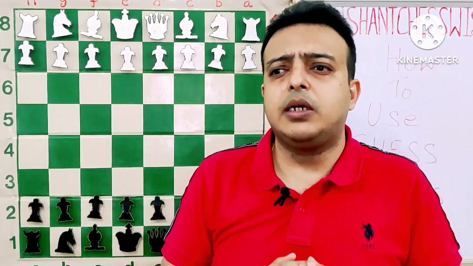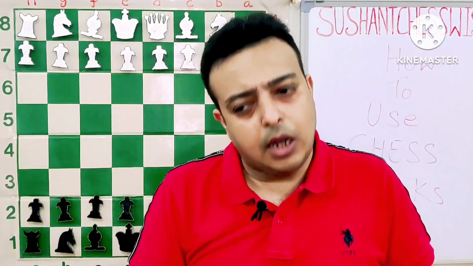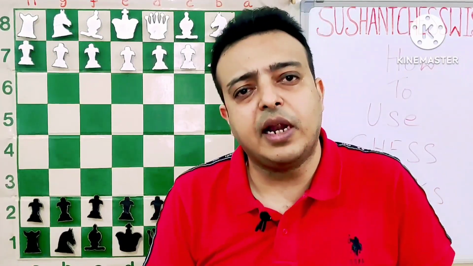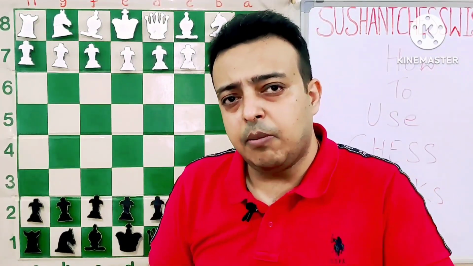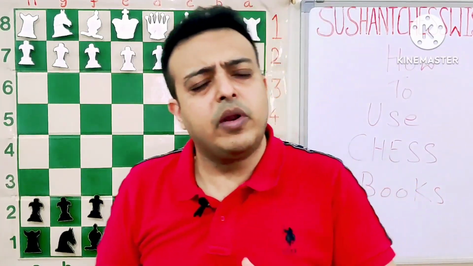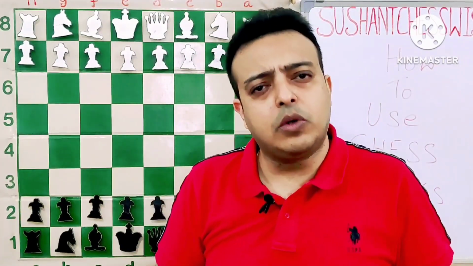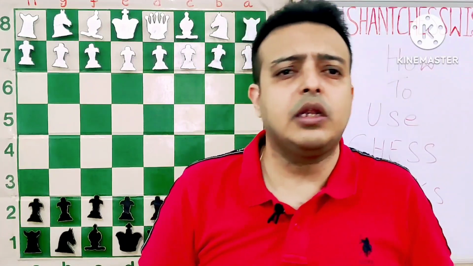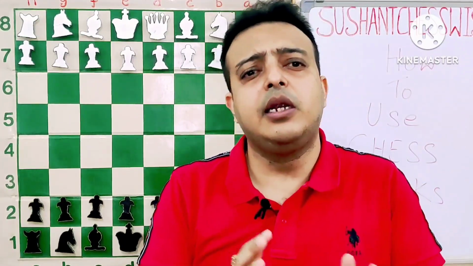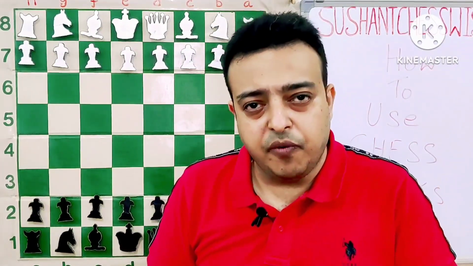Like, let's say I am a positional player or I like to play slow positions, I should study a world champion of that style, and at the same time, after completing that player, I should study a world champion of the opposing style. That will be a very helpful way of doing these books. All these books we should try to come back and do them after a span of anywhere between 3 to 6 months once again. So amongst world champions, I think we should first study games of Morphy.